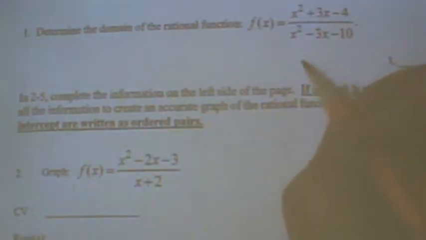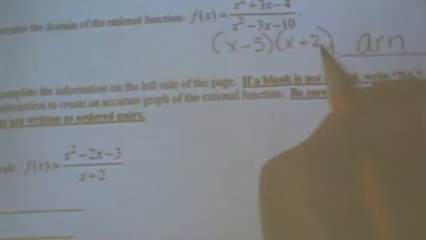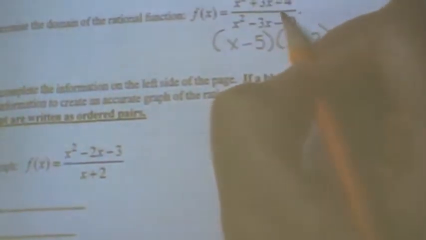In other words, when we go to graph this function, what numbers could we actually put into this problem? Well, it's going to be all real numbers except when the denominator gives us a 0. So if we were to factor the numerator and the denominator, let's do both. This numerator is x, so you're going to do plus 4 minus 1. There's nothing to cancel. So our domain is all real numbers except x cannot be 5 and x cannot be -2.